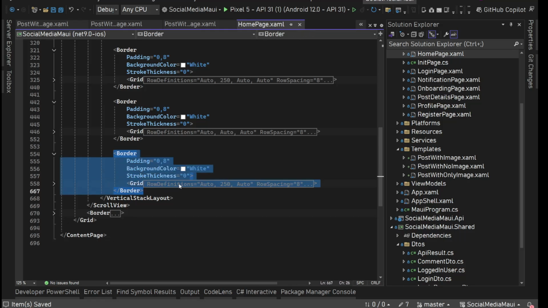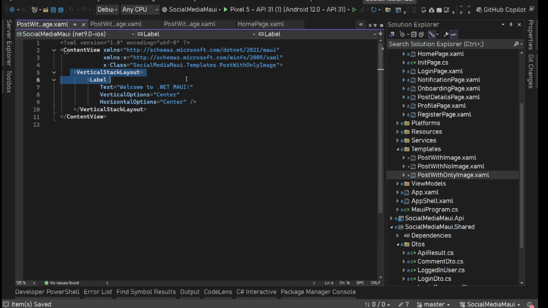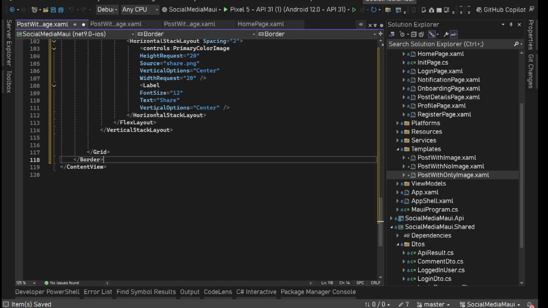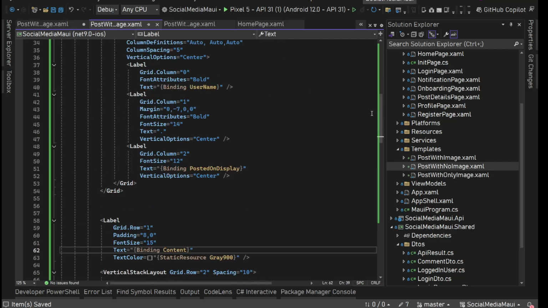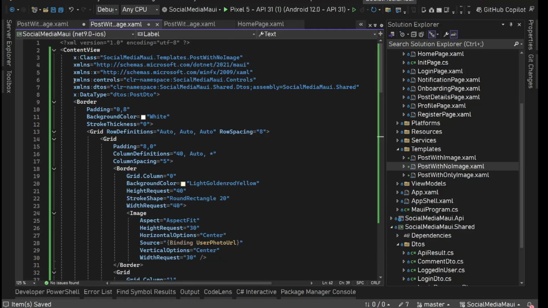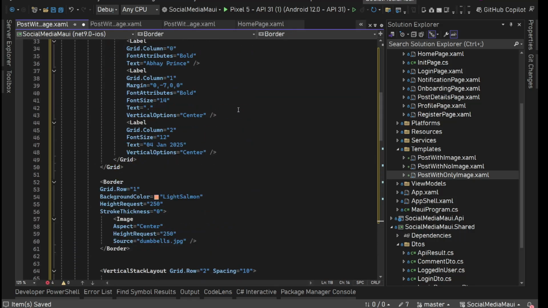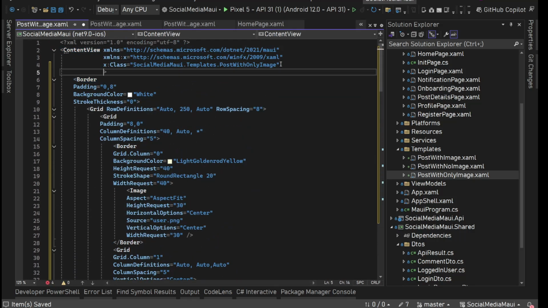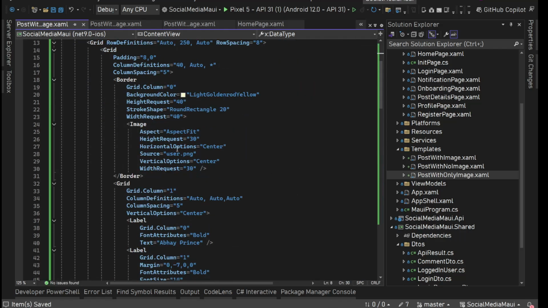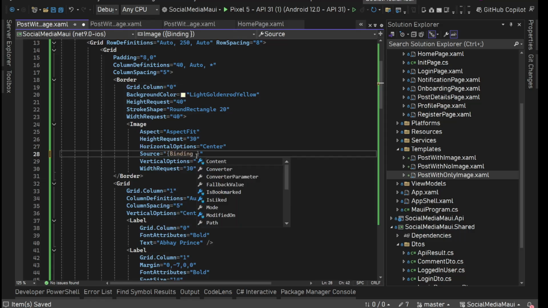Let's copy this one. Go to post with image only. Paste it. Grab the namespace and data type. These controls, DTOs and data type. Let's add these on this as well. Save everything and let's quickly make this dynamic. We'll say binding user photo URL.